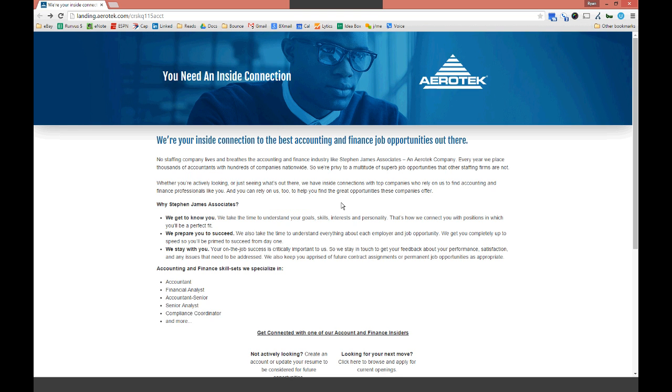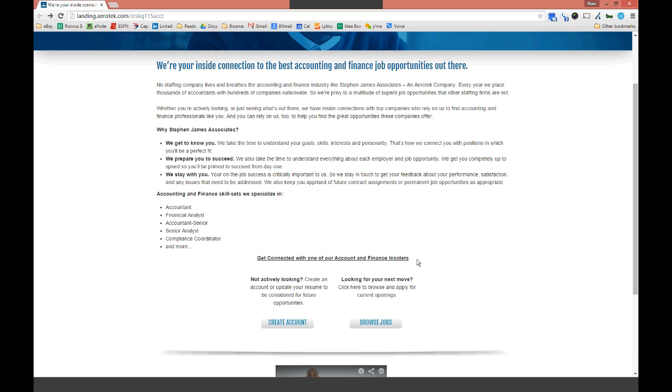So that seems to me to be the differentiator. Because when you're looking for a job search, you can just go to Indeed or LinkedIn or wherever you're going to look. You could also work with a recruiter, which is not always the best experience. So if you're looking for a niche role, being an accountant or a financial analyst, you want to work with someone who's very specialized in this field, and who understands you and understands the job you're in and why you're looking for a new job.